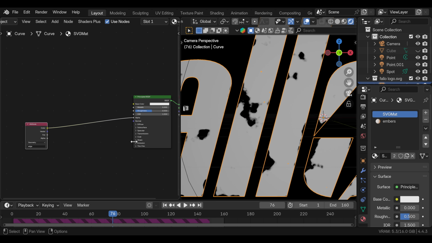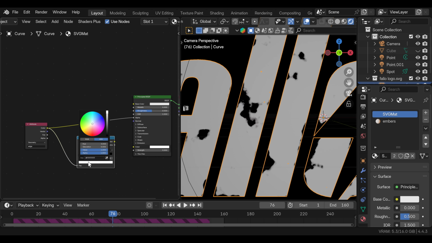We can connect this mask through the color ramp node, and here we can set up the colors that will go to emission, which will be those burning edges. Similar to the embers, color will need to go from left to right. So we can place the bright red on the left side and bright yellow in between the red and the black, which will also need to be moved to the left towards the middle. And if we connect this to the color of the emission and increase the emission strength, we can see these colors on the edges.